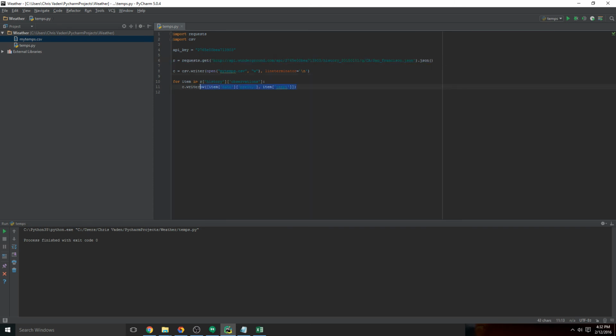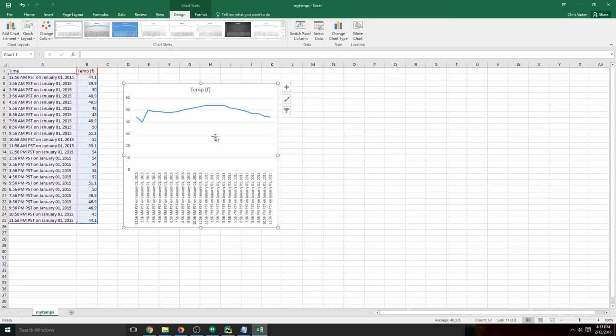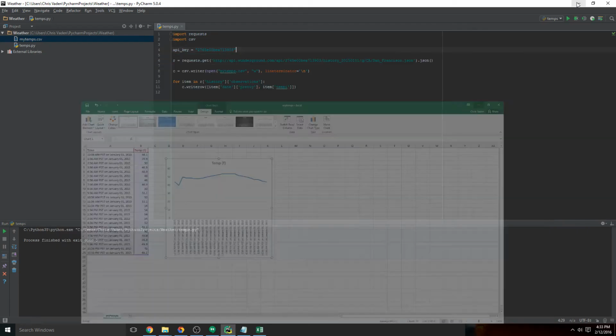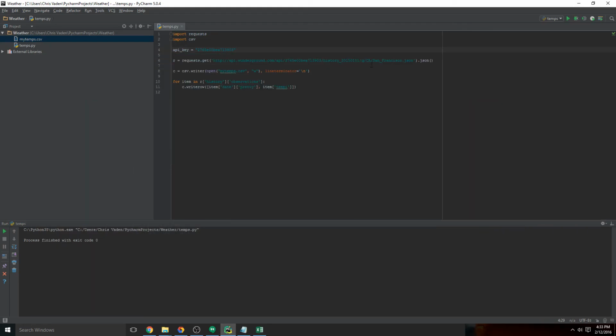Okay, we can iterate over the items, the list, and over the dictionaries in the same way, whether we print it here or we export it to a CSV, write it out. It's always the same. You always have an API key, almost for sure, unless it's a really basic API that's just completely open, and then you won't need the API key. But this is a standard process for just about any API that you want to use, and it allows you to get data quickly. We could run this whenever we want, you know, and get a new CSV file.